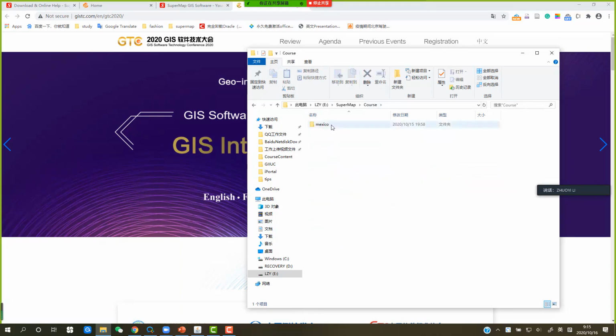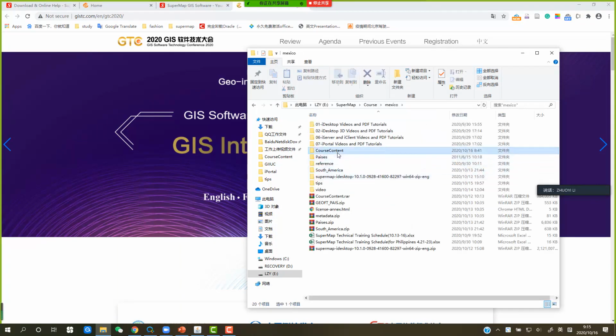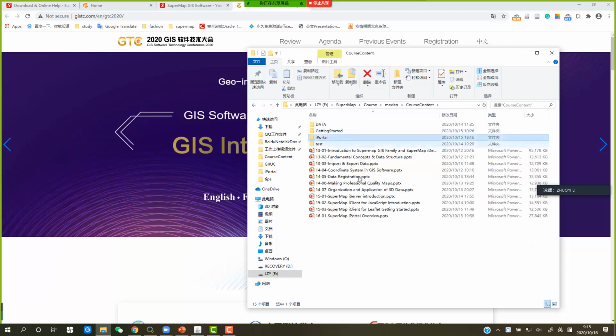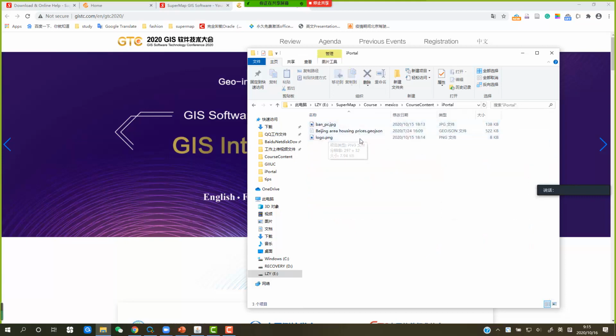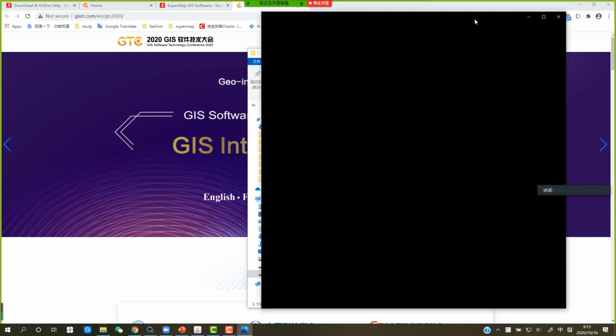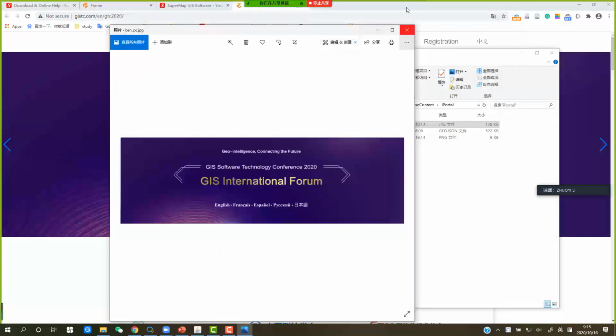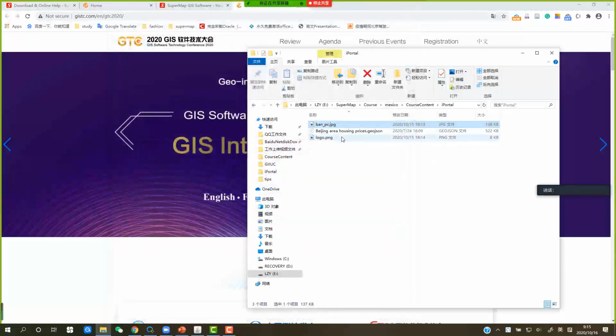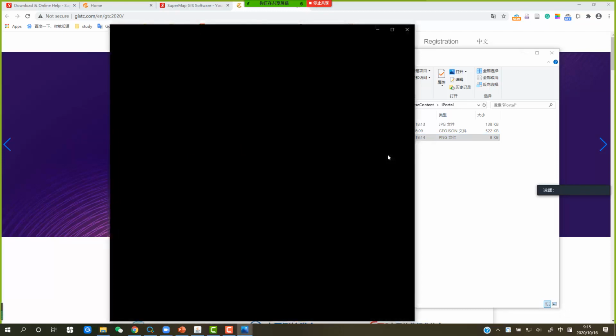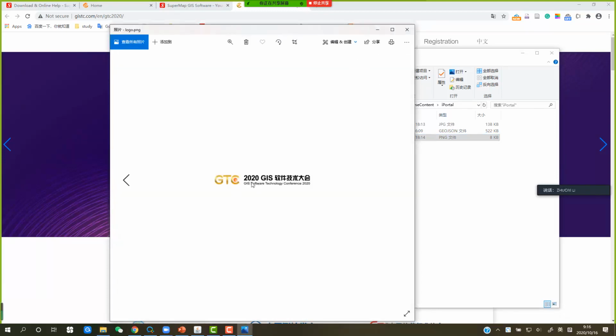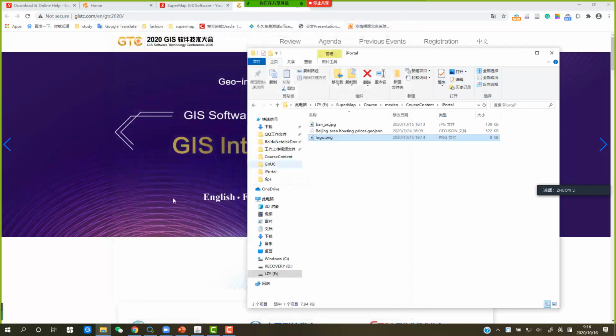Here is the image that I have stored. That is the banner of the GTC, the GIS Software Technology Conference, and that is the logo of the GTC. You could do it by yourself.